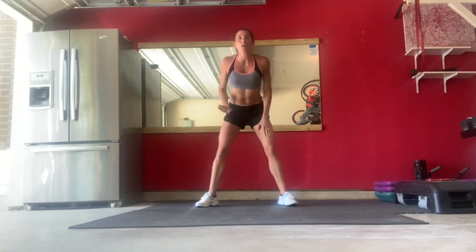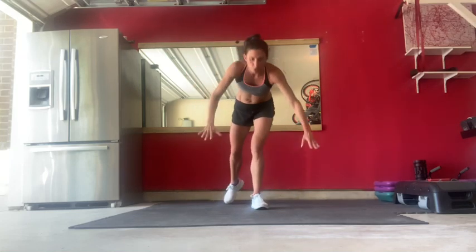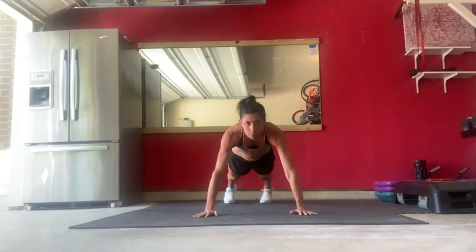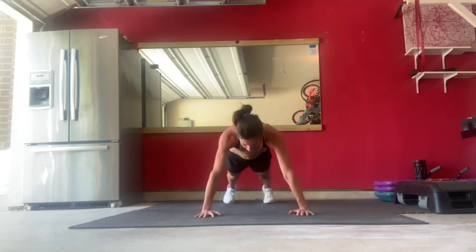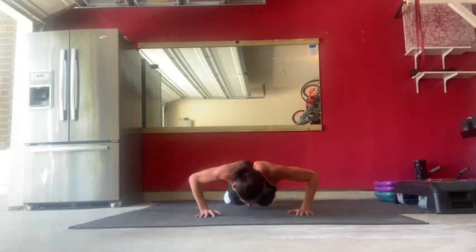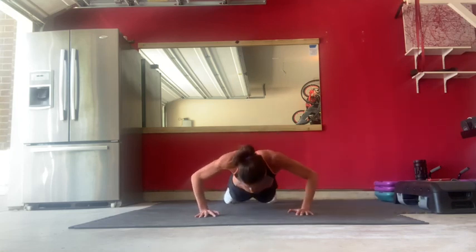Friends, warm up is done. Block one, start with stable strength. Push up. Here we go. Lower and lift. Okay, so block one is your chest, shoulders, core track. I want you to tighten those glutes, tighten those abdominals.